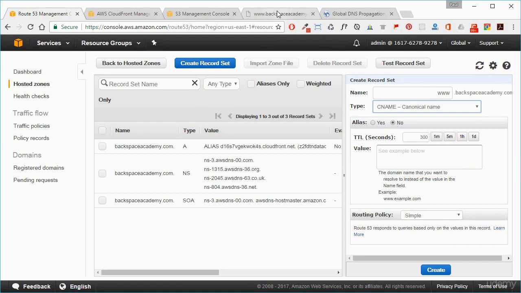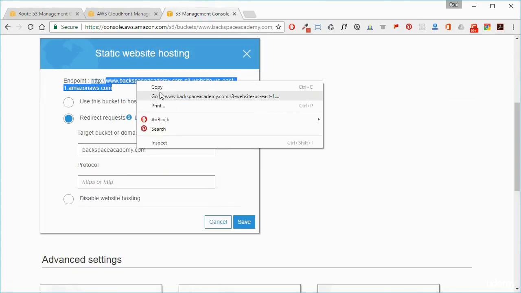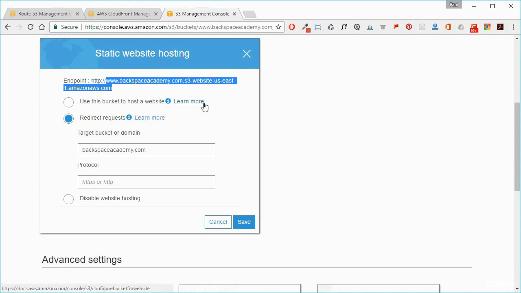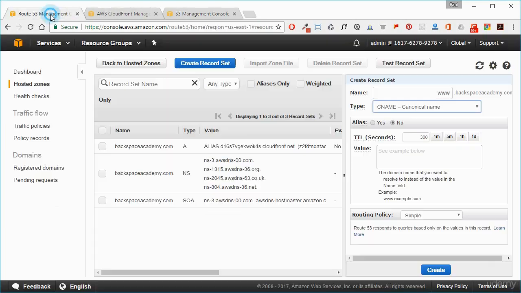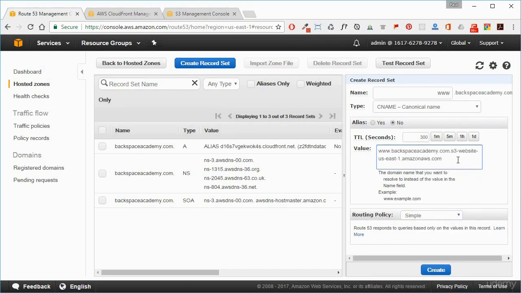All we need to do now is get that domain for our static website that's going to be redirecting to our root domain, and we just put that in there. So that's our S3 static website that is really just redirecting back to our root domain, and we just create that now.